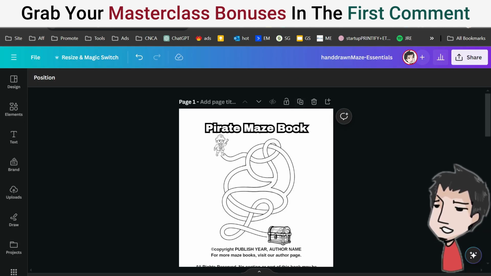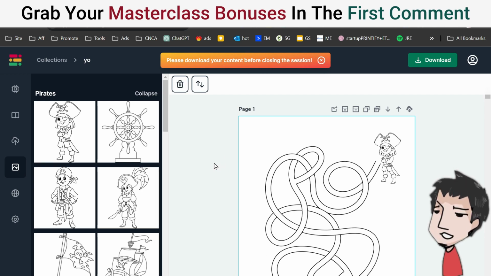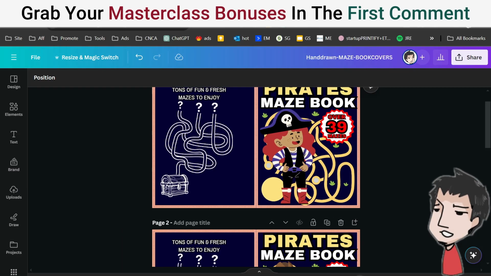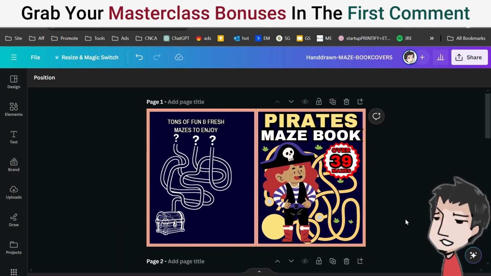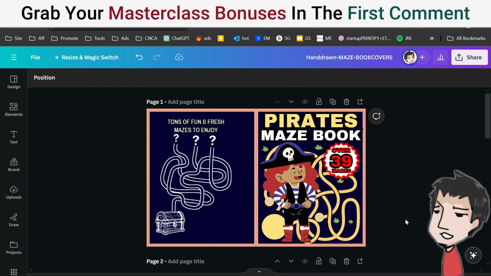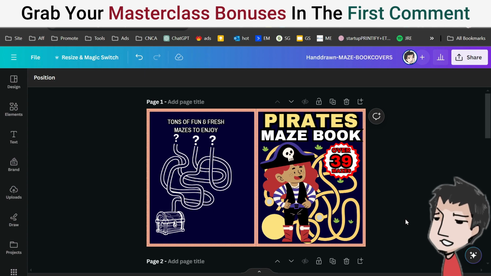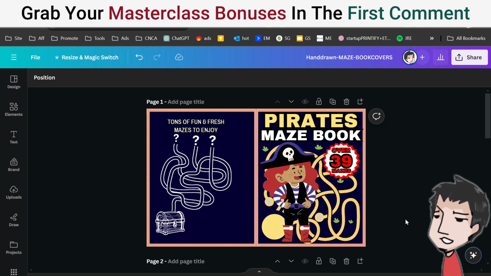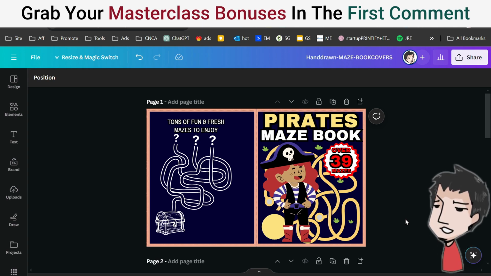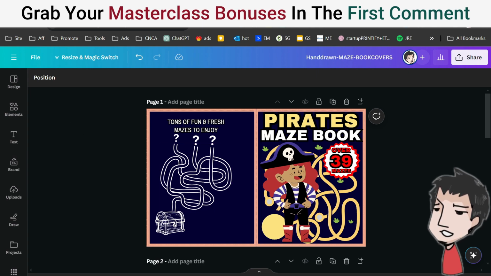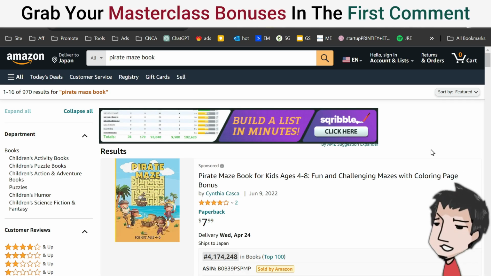Okay, you have your essential pages and you have your interior. Of course this is separate. You're going to upload this to Amazon separately. And this is your cover of your book. When Amazon gets an order and they sell one of your books, Amazon KDP does the rest. They print out your book, they add the cover, they ship it out to your customer. You deal with nothing. All you've got to do is upload these types of digital books onto Amazon KDP, and they make it physical and send it out to your end user, to your customer. So that is a really cool niche, a pirate maze book.